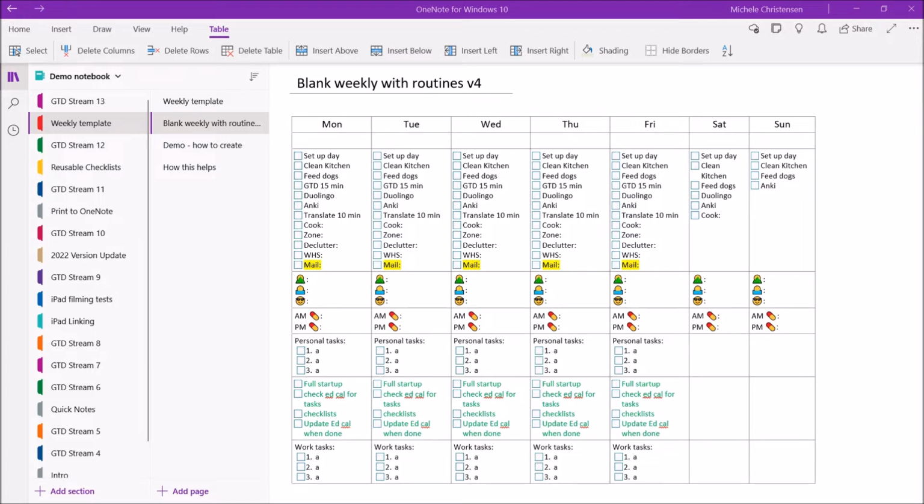So what I started with was a simple weekly spread in OneNote that has my daily routines and other things that I do every day, and then room for about three tasks outside of those routines. I know in the morning I can just grab a few important items, and that if I just get those things done plus most of my routines, I'm good for the day.